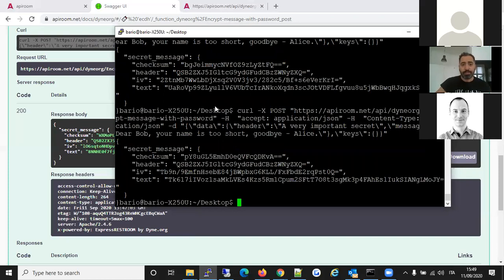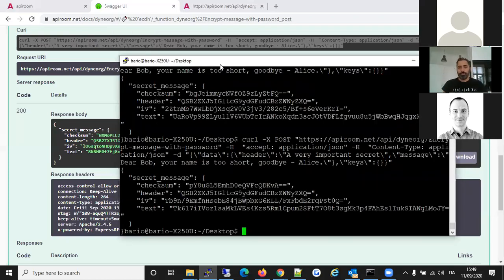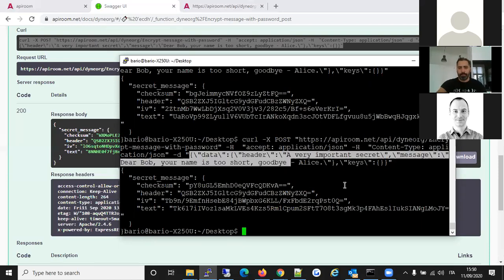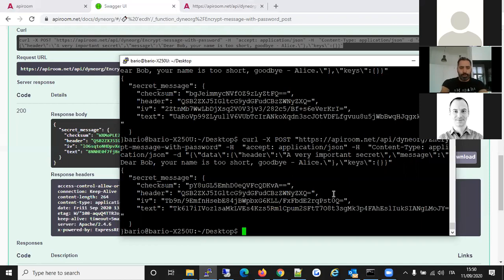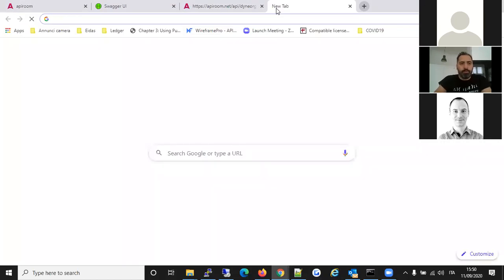If you want, I can also show you how to do a curl with a file. So basically, instead of passing it this stuff here, I can do... actually, I have it in the manual of API room. Hold on.